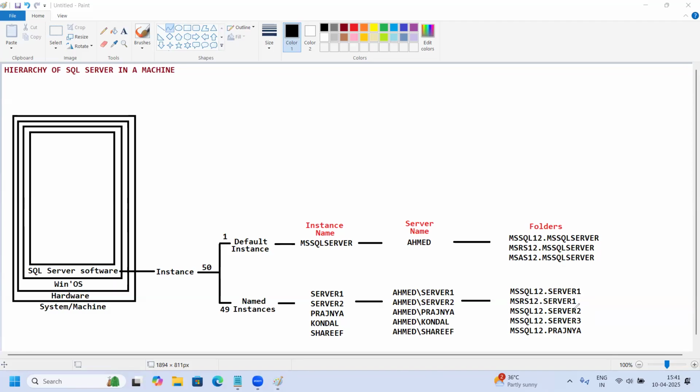If you had installed SQL Server 2016 on your laptop, then this number will change: 12 becomes 13. If you had installed SQL Server 2017, 12 becomes 14. Version 14.